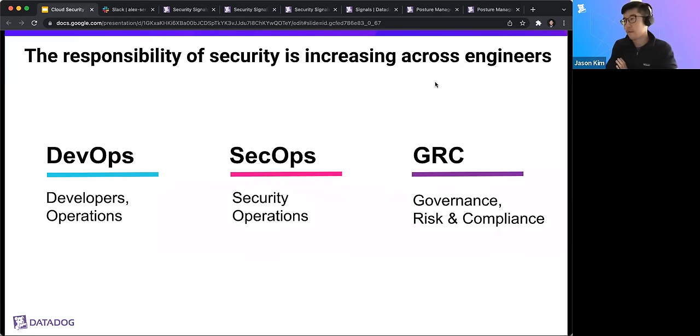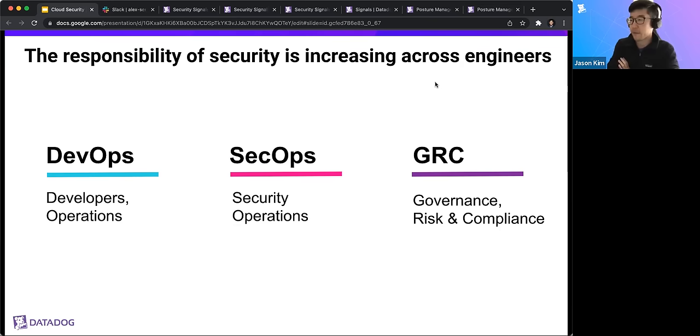The core tenet, or one of the core things that's brought us to this area, is the fact that security is a concept or a responsibility that's spreading among engineers and among folks within a company. Gone are the days in the past, or at least in my past, where a SOC or a security team might literally be enclosed in a glass-walled room or separated entirely, and they would just exist on the side and not really interface much with the rest of the business.